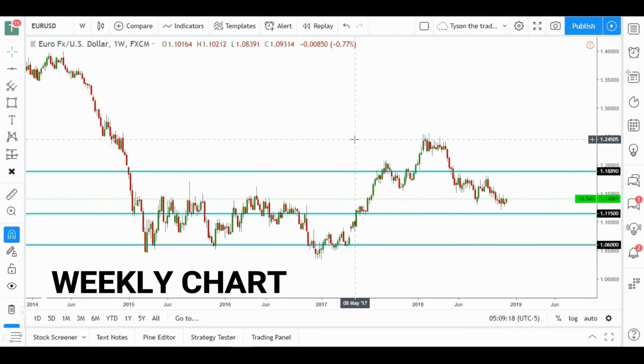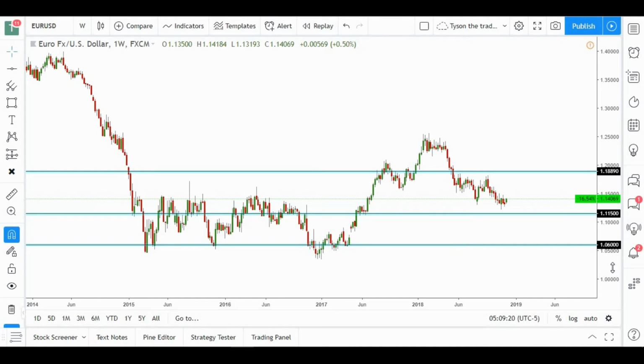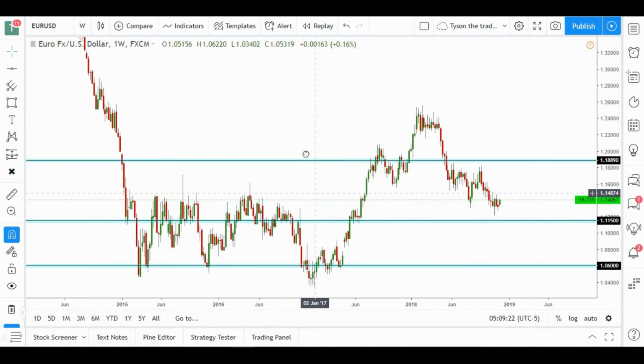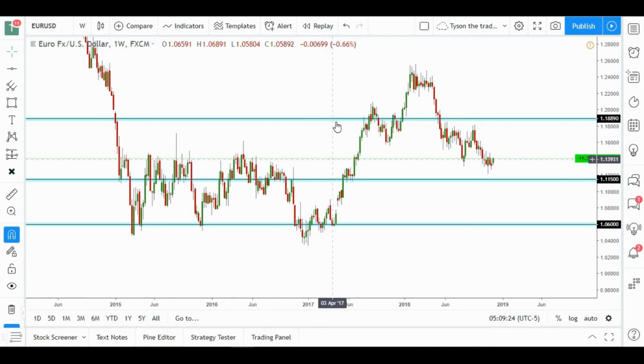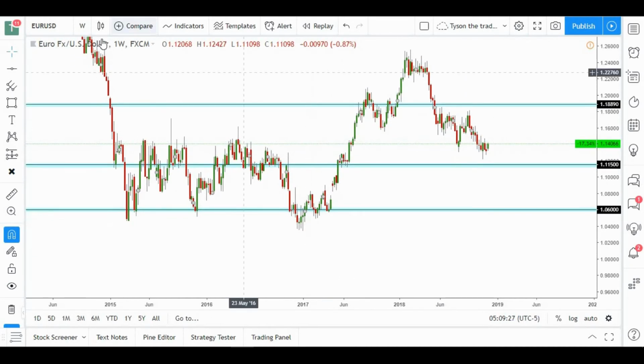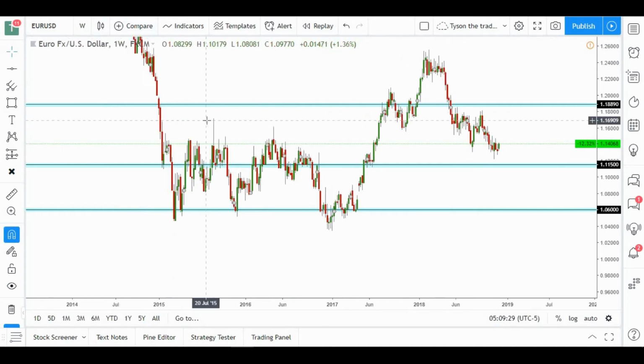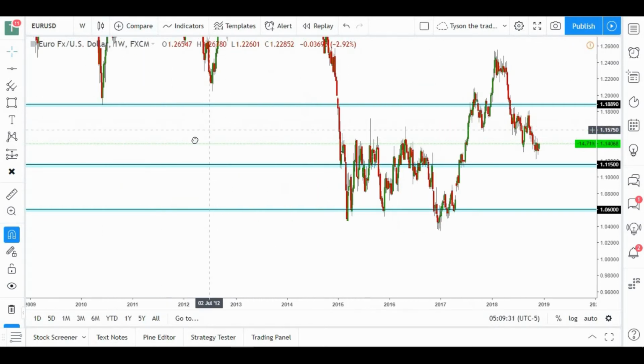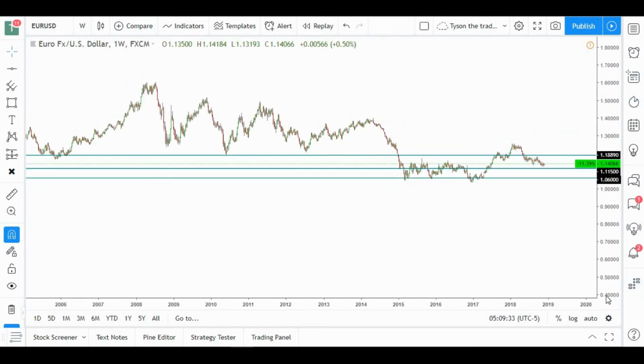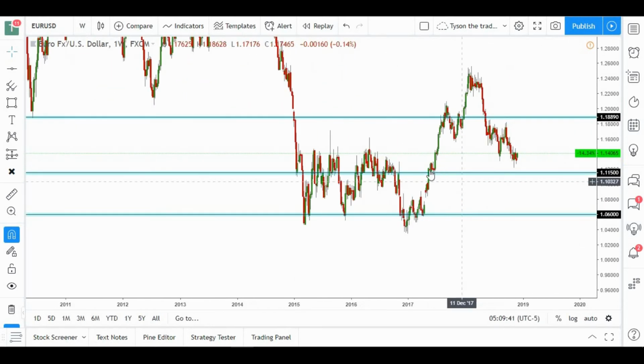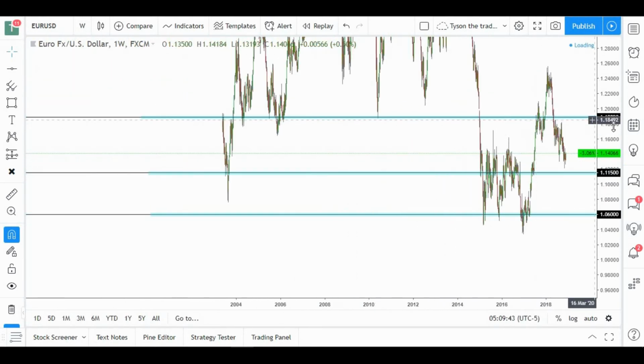So here on the weekly, we draw them in between the monthlies. So halfway through these levels, this is where we're going to draw them. Obviously, we need to pay attention to the current price. You cannot come here and draw your resistance level. It's not relevant to the current price. So you're just cluttering your chart with so many levels. So let's pay attention. Let's zoom out to get a bird's eye view.